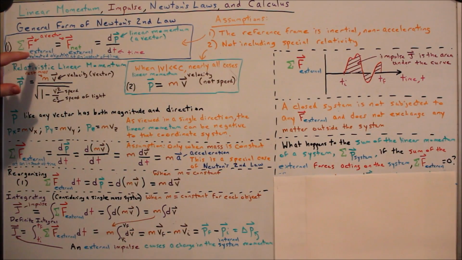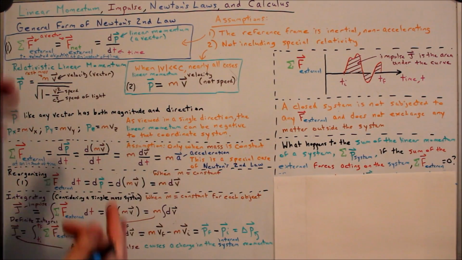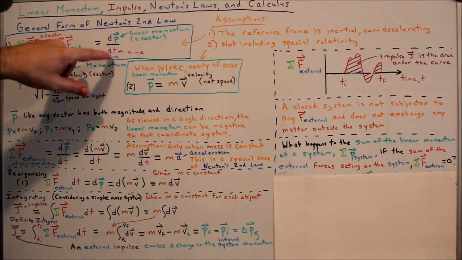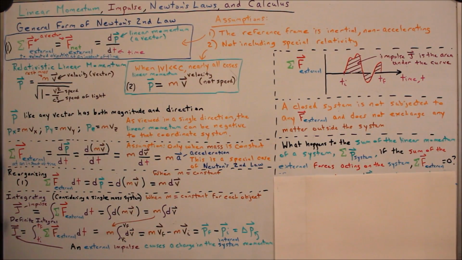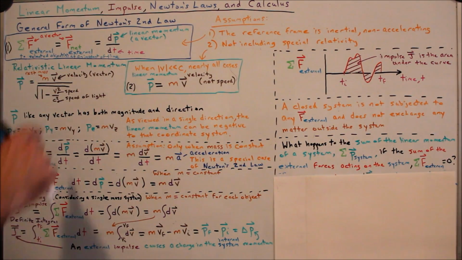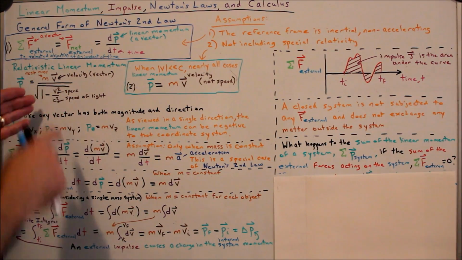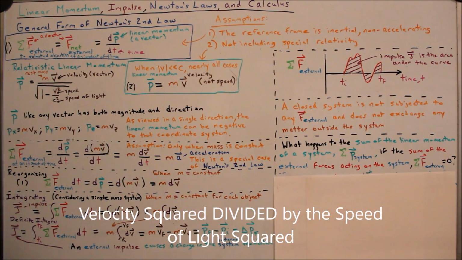That the sum of the external forces acting on my selected objects at an instant in time is equal to the rate of change of linear momentum versus time. And so now, what's linear momentum? The true value of linear momentum has to consider relativistic terms, because your speed may be very, very high. So the relativistic linear momentum, which we typically give the letter p, is a vector, and it equals the rest mass times the velocity vector, multiplied by 1 over the square root of 1 minus the speed squared over the speed of light squared, and that's called the Lorentz factor.